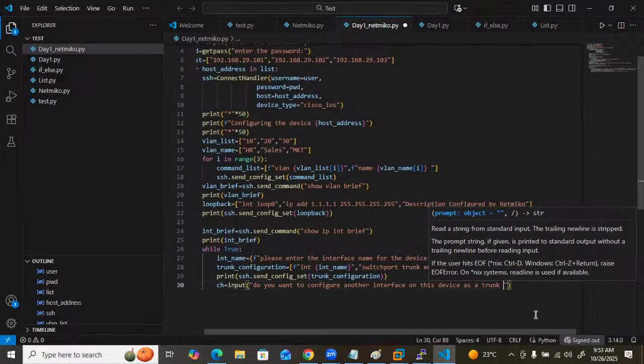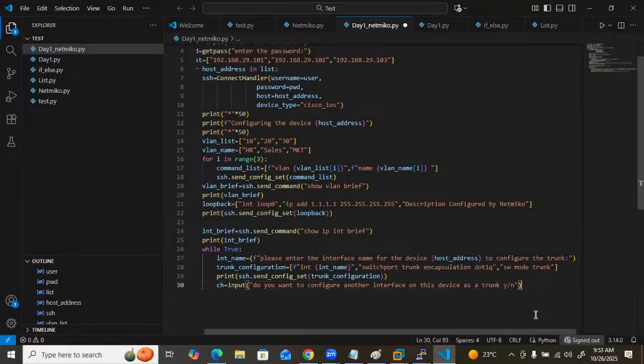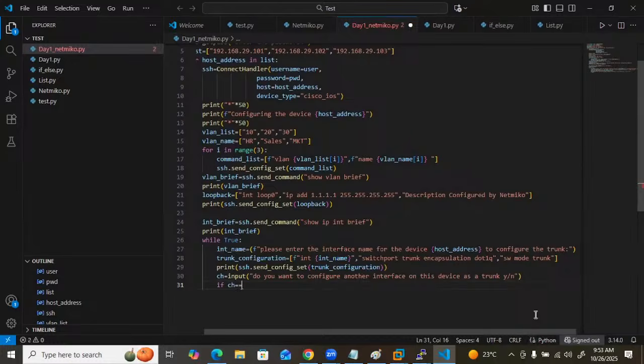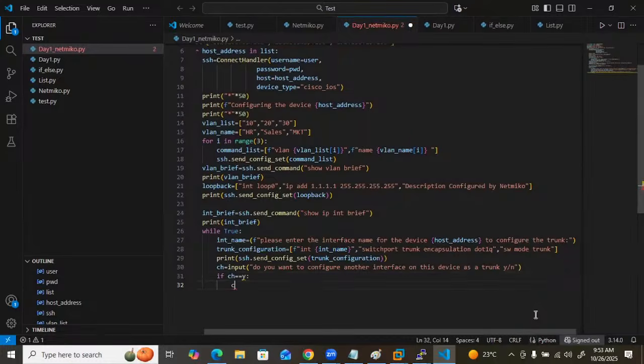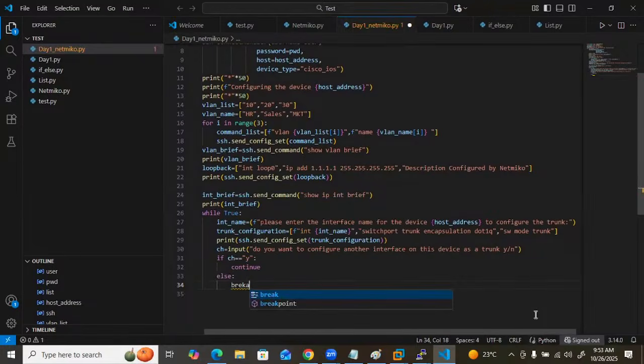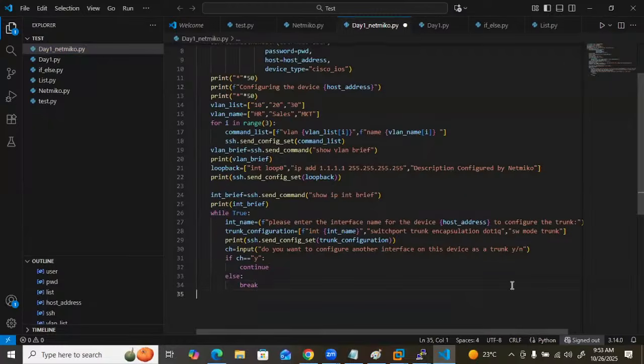Press yes or no. If he is going to press, if ch equal to y, then continue this one. You can use the continue keyword. Otherwise, not ch equal to, otherwise what should happen? Else break this loop and we will come out from the loop. Let me run this now.